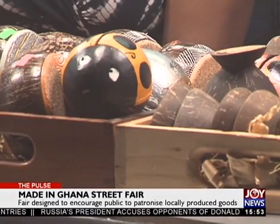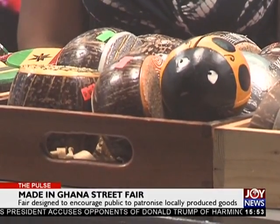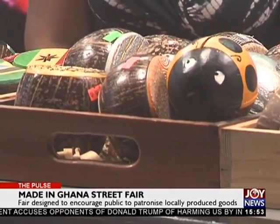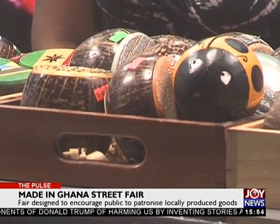We're also going to have a fashion show, so if you're interested in designers, that's the place to be. And of course on Sunday there'll be an amazing street jam. So it's just a day of fun and celebrating all that's good in Ghana, like people like Sana. So please come out and let's have some fun. Okay, so go out, have some fun. I'm sure you've done all the drinking and all of that. This is different. You get to see unique designs by Ghanaians, and it helps you to appreciate what we have here in Ghana, just like they've said.